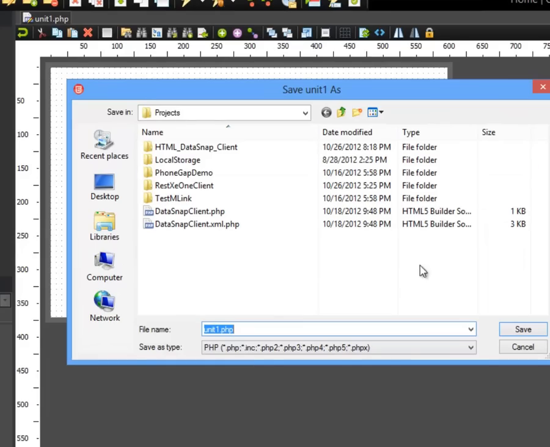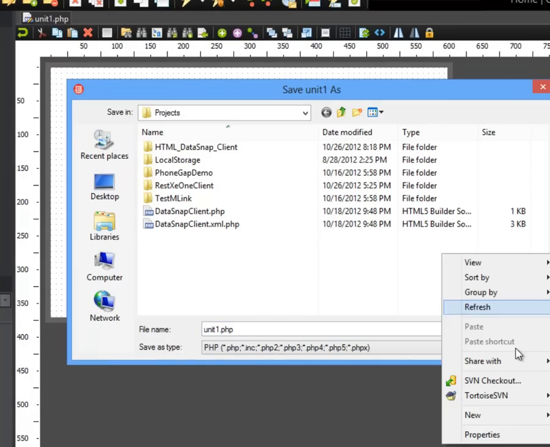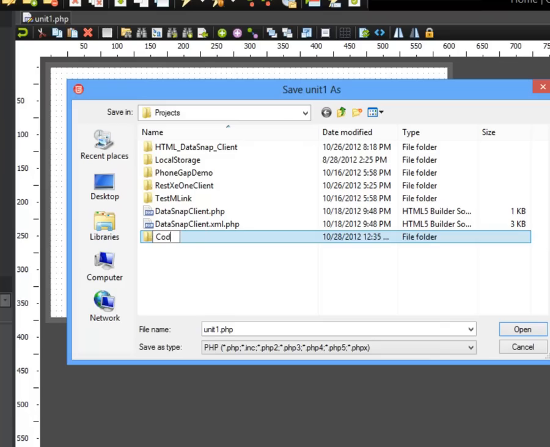So the first thing I'm going to do is create a new folder. Let me call this my CodeRage 7 HTML5 Builder DataSnap REST Client.